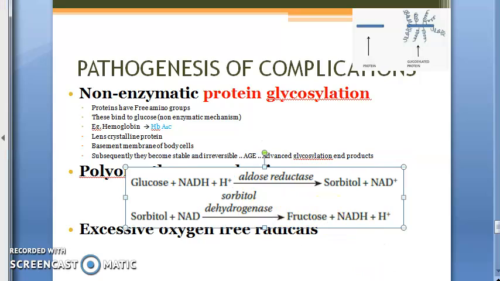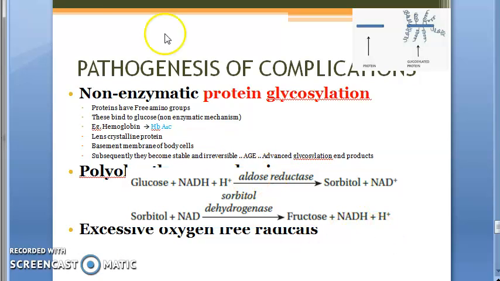This is kind of important, guys, so just pay attention here. Let me read it out for you. Please see if you can understand. Aldose reductase reacts with glucose to form sorbitol. Then sorbitol becomes fructose. Intracellular accumulation of sorbitol and fructose results in entry of water into the cell, and cellular swelling and cell damage.